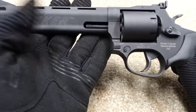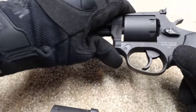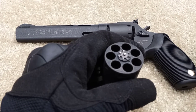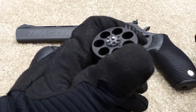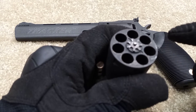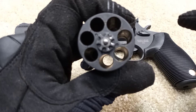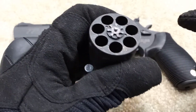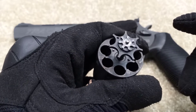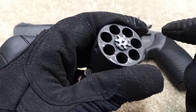I looked at a couple of videos — there's one from The Firearm Guy that's pretty interesting. He had a 9mm revolver, and as you know, 9mm is a semi-auto cartridge without a protruding rim. Because of that, you can load 9mm rounds into the cylinder and they'll headspace in there — you can see where the edge of the casing sits. You can load them individually, or you can use moon clips, which they refer to as stellar clips, because without a rim the ejector won't grab the loose rounds to push them out.